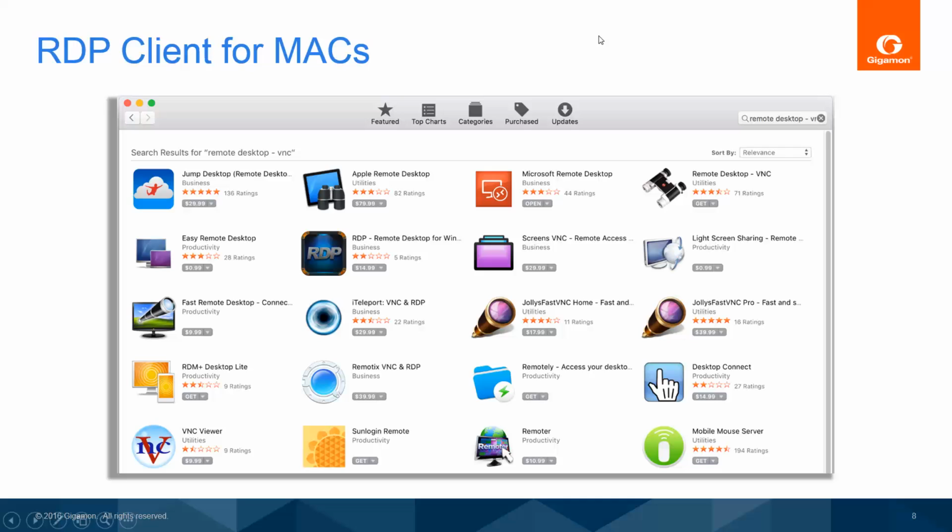For those of you that use a Macintosh, you can go out there and download a remote desktop client by simply going to the App Store and searching on Remote Desktop, and then downloading the Microsoft Remote Desktop. You will use the same access hostname to access the remote desktop. There are instructions in the step-by-step guide on how to use the Macintosh client.